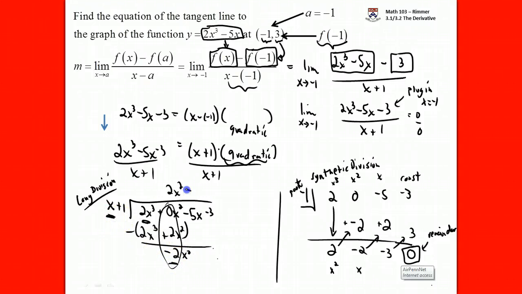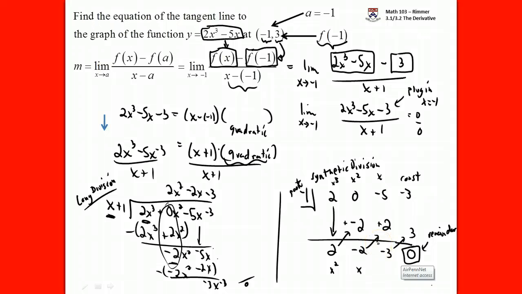And just to finish out the long division, you still have an x and you want a -2x cubed, so you multiply by -2x, distribute that across, you get your -2x squared, you get your -2x, change the signs by subtracting, and I'm sorry, I never brought down this -5x. So -5x plus a 2x is a -3x, and you end up with a -3, which I ran out of room for, but that ends up as a 0 remainder. So this hides all that.